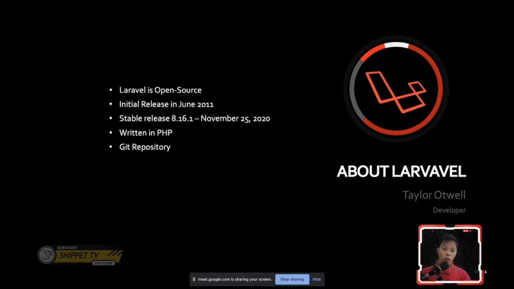For example, the stable release of Laravel is 8, which is the latest release now. If you use that, and your PHP version is, let's say, 5.4, it won't work, because Laravel 8 requires 7.4. So, be mindful of the version of PHP.